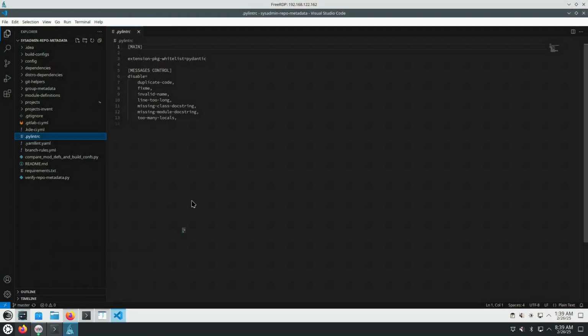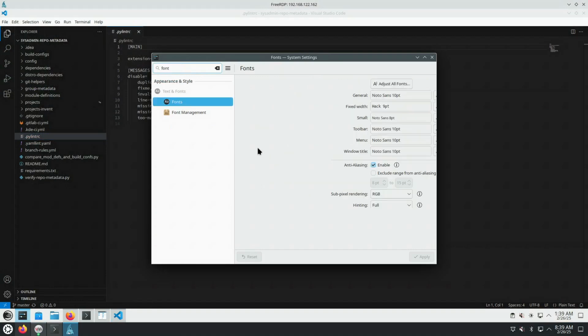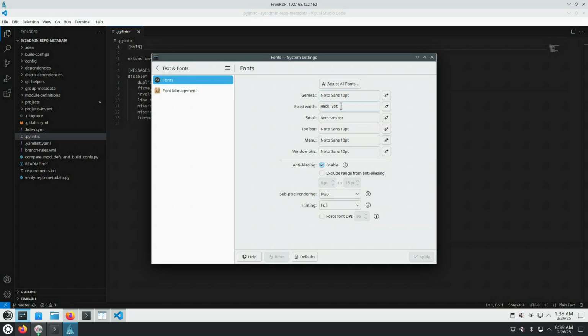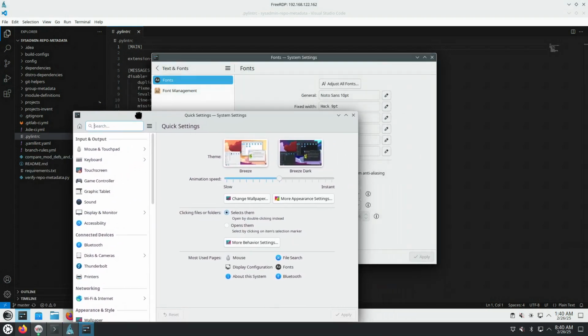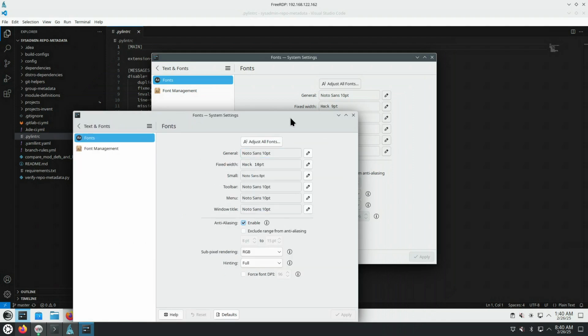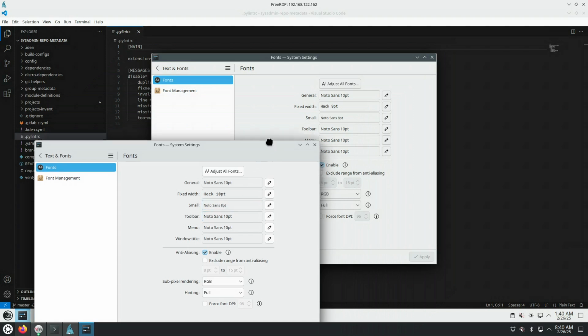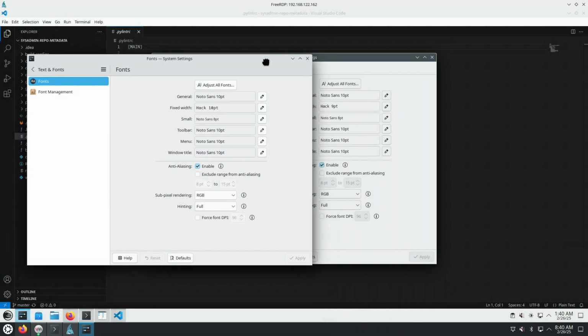Let's actually see the difference in size. So 10 and 9. Versus 10 and 8. Oh, it's the same size.